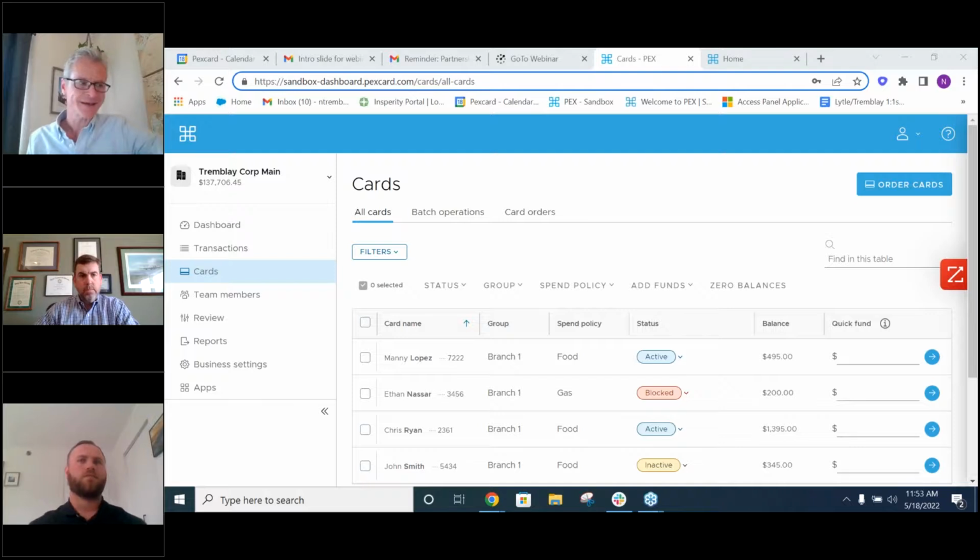We cannot set up a business that is not US based, but the cards absolutely can be used internationally. And there are some countries, as you would expect, where these cards cannot be used, just like any other card. But for the most part, throughout Europe, North America, these cards are able to be used for whatever travel needs that you have. So just keep in mind, yes to international. Must be a US-based business, but I think you would expect that.